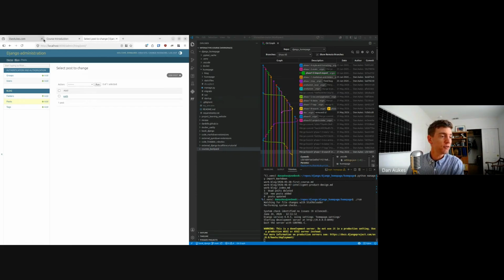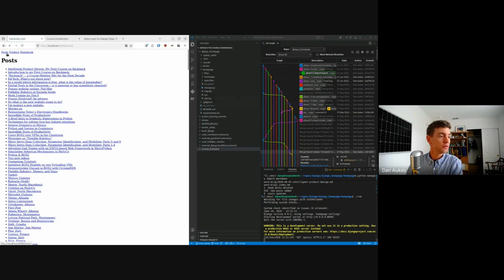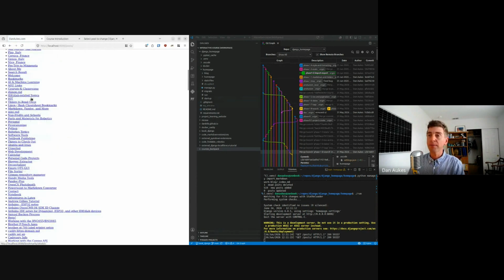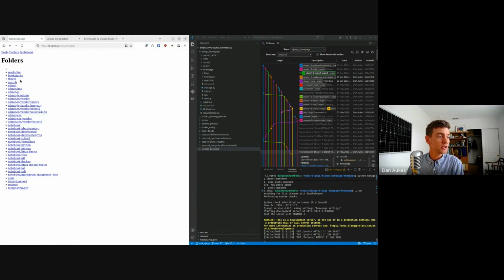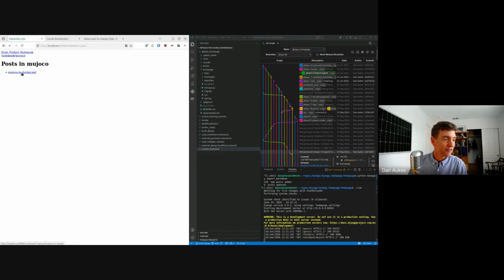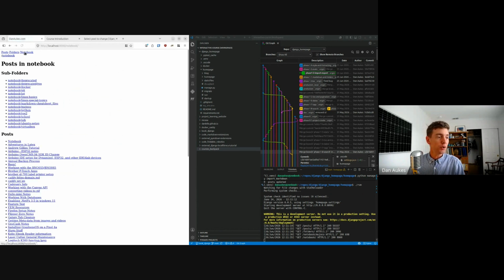we can see, first of all, the list of posts is now populated with all the files in my folder structure. If you go to the list of folders, you can see the folders that are underneath the main level directory that I started with. And if I were to click on any one of these, you'd have the list of posts beneath it. And finally, Notebook is a specific folder that I wanted to highlight and put in my top menu. And now it exists. Now I've linked straight to that Notebook folder, which is where most of my notes to myself go.